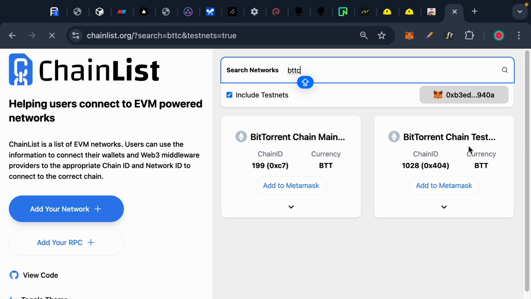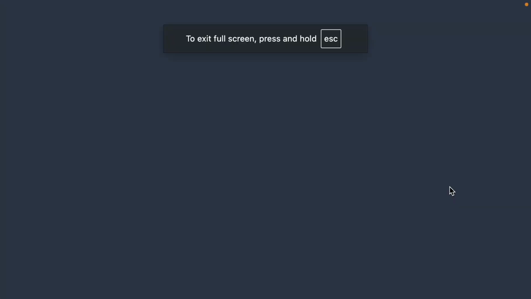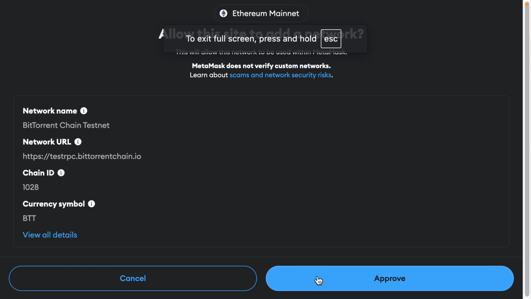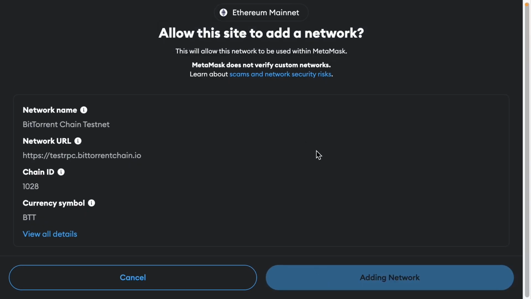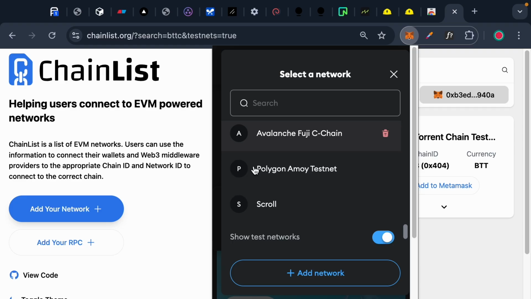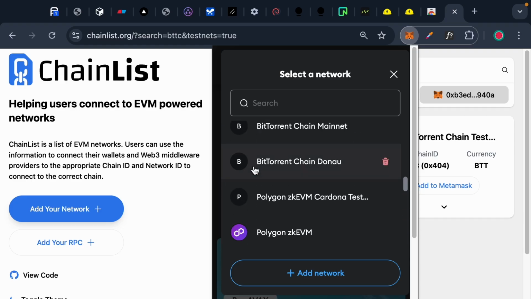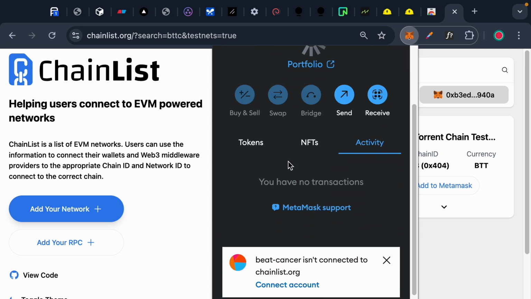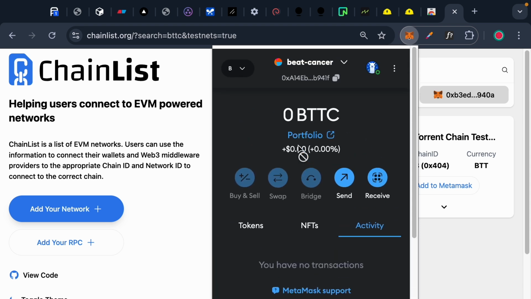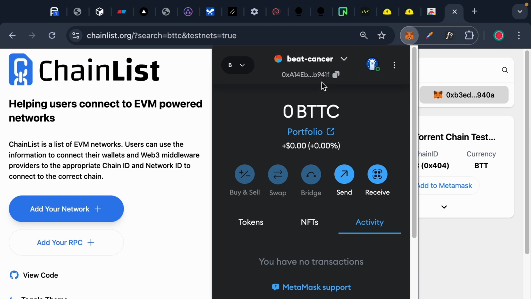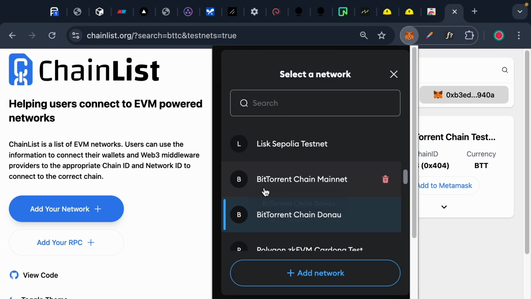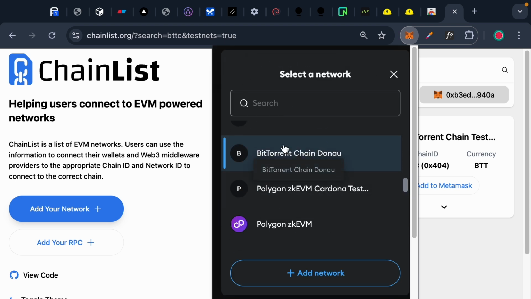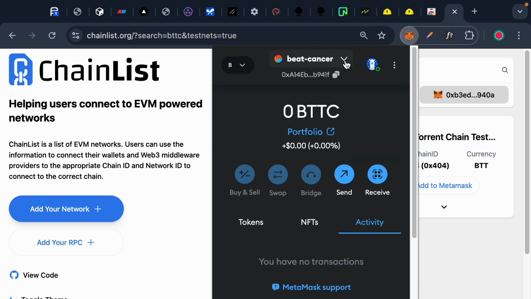We are going to add the testnet to our MetaMask. So click on Add to MetaMask, approve. I already have the BTTC testnet installed, so I'm going to use that one. Once you are done installing it, make sure you select it from this side and make sure you have the BitTorrent chain testnet selected.